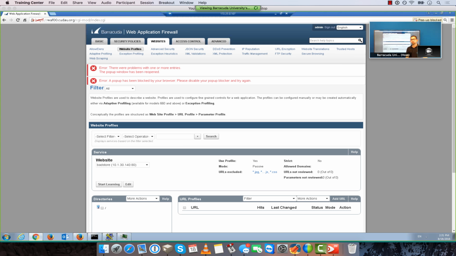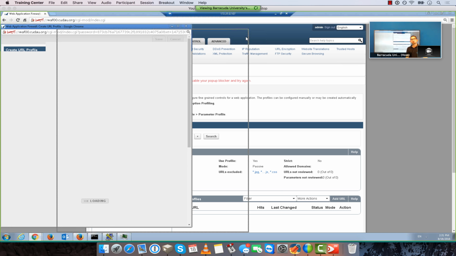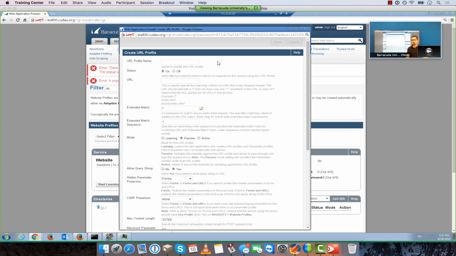Oh, there is a problem. What's the problem? Now I am going to do some mistakes on purpose, because if you don't configure this part of the WAF correctly, you are going to be screwed with the WAF configuration. Now, what was the problem with this configuration?